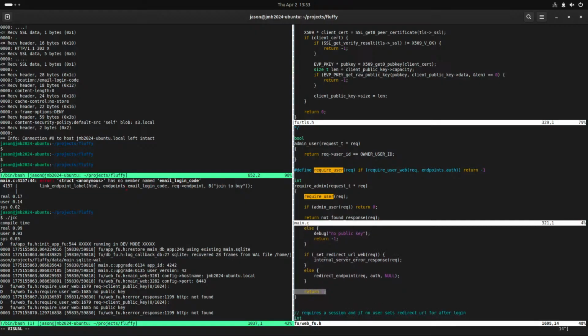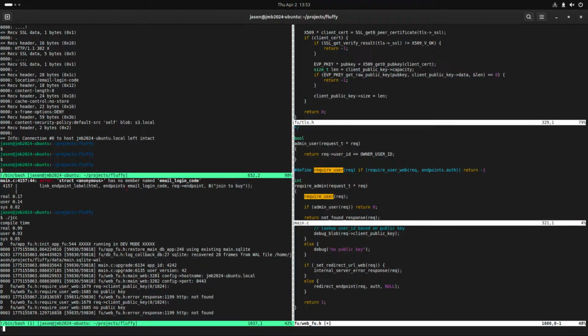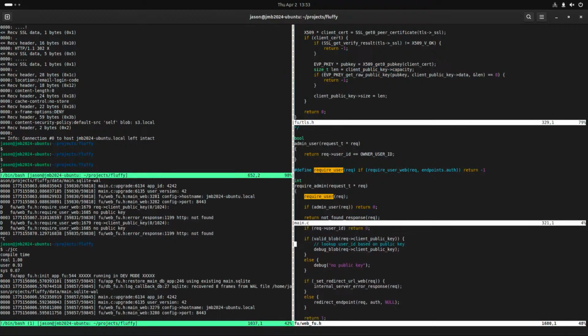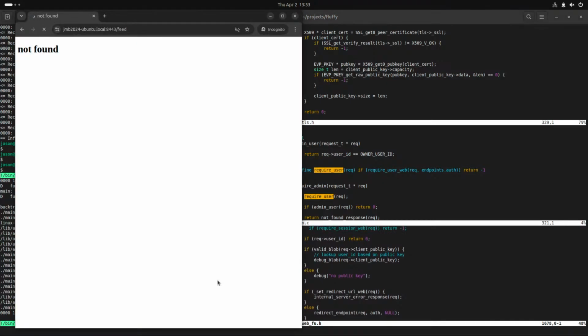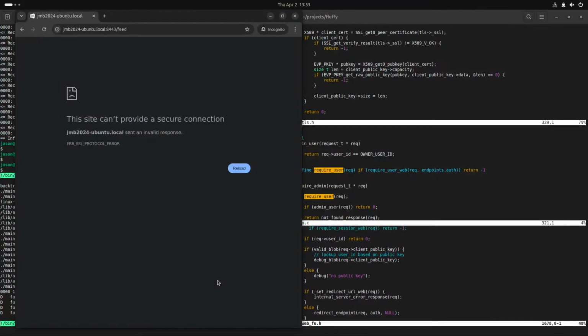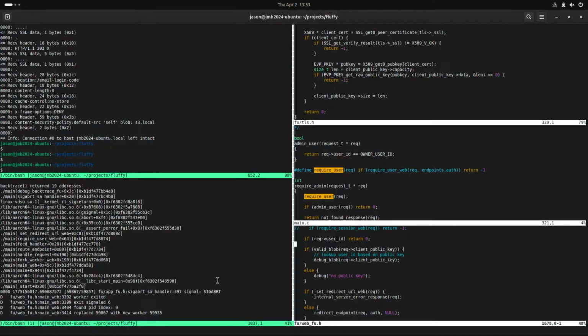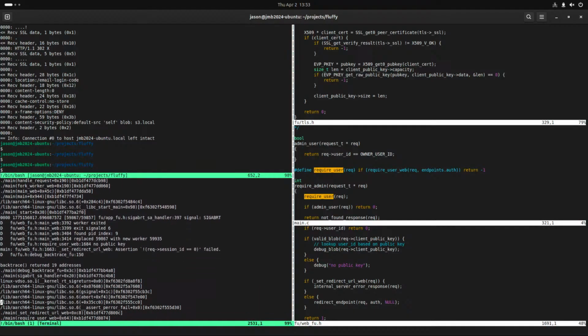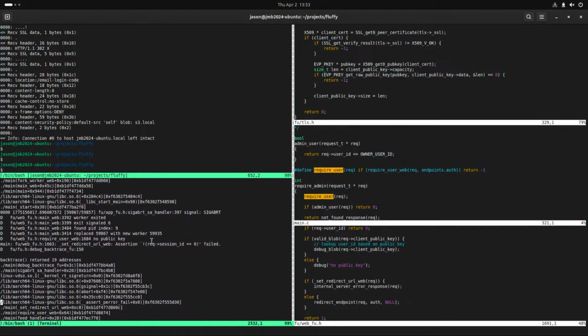Why does it return 1? That's interesting. That's not supposed to do that. You're supposed to say there's no public key and redirect. What the fuck? No. Well, everything's gone to hell now. Probably because there's no session ID. Yeah, it's this.